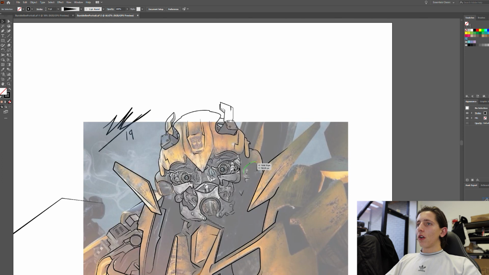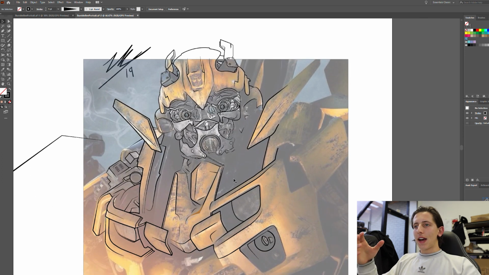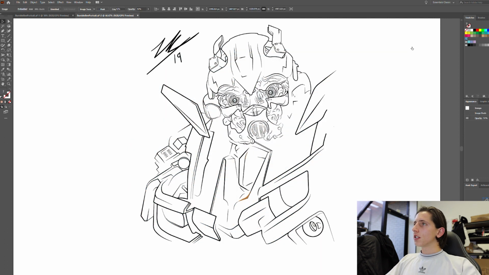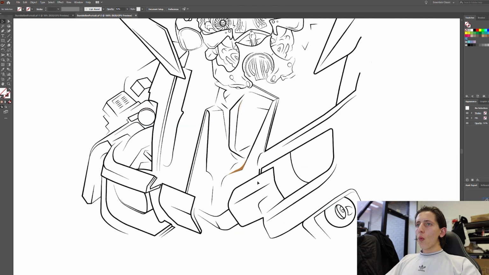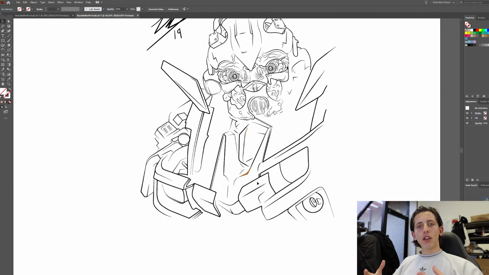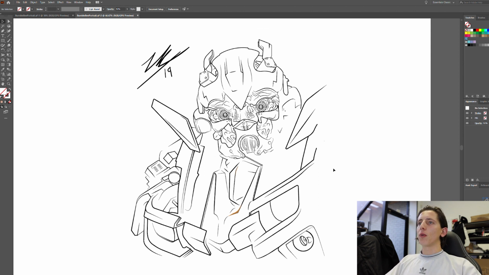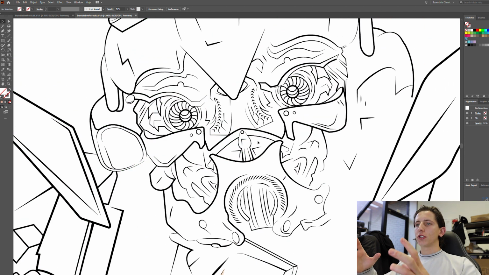Now, obviously, you're going to want to have the image in a little bit of an opaque setting just behind your tracing so that you know where you're tracing. And the only other tip that I maintained consistently whilst doing my outlining, and I'll just take this off, was that when I was outlining the actual body of the car, as you can see here, I was just using a thicker stroke. It was around 2 to 3 point, as opposed to when I was doing the outline on the actual face.